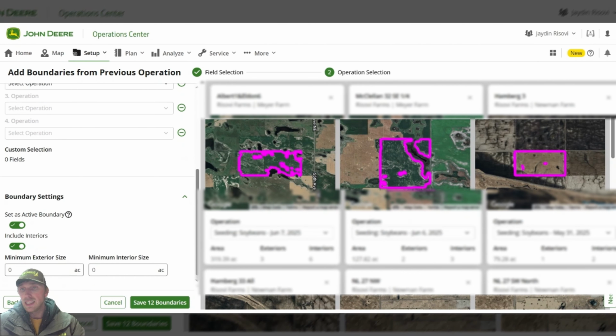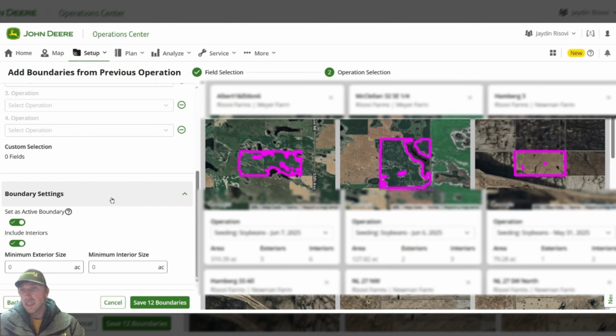Still on the left side there's some more settings that I'd like to point out. This toggle switch for set active boundary, that's saying once I save these boundaries, it's going to make them my active boundary. And what that means is your active boundary is what you see in Op Center on the web or mobile. That's the boundary that you're going to see associated as active for that field.